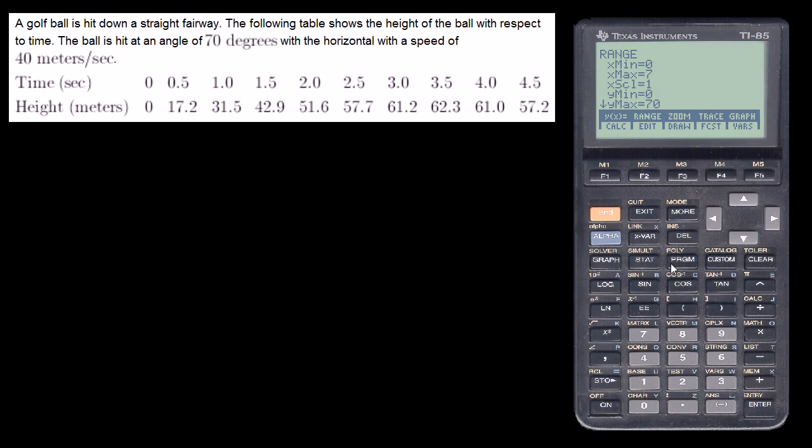And then what we want to do is have the calculator calculate a quadratic function that matches these points as well as possible. So we'll go to calc. I'm assuming that means calculate. This is saying where is the data? It's the same variables we used to input the data. So I'll just click enter and enter twice.